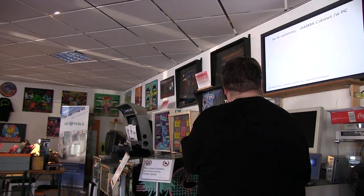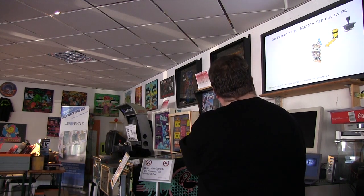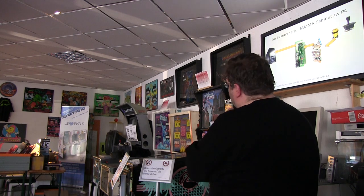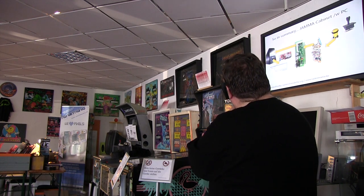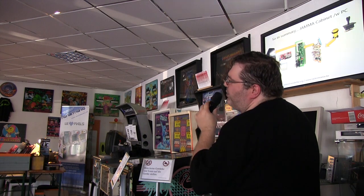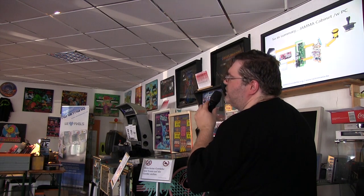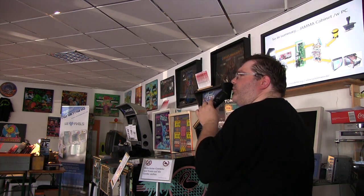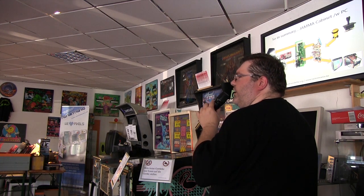And finally, if you have a JAMMA cabinet, which is what we started with originally, and you want to put a PC in there, again, you start with your buttons. You go into your JAMMA cable. The JAMMA cable will go onto the JPAC. The JPAC will transform everything to USB for your PC. Your PC will then have to output a compatible video signal, which will go into the JPAC, which will put it out onto the JAMMA cable and out to your screen. This is the most complicated setup, but it's also the nicest one for the end result.